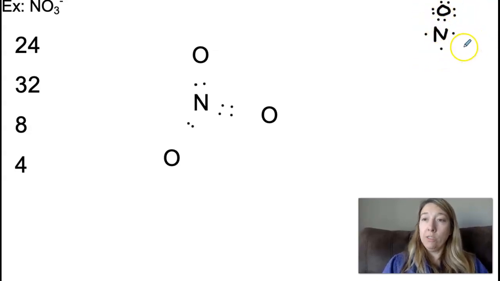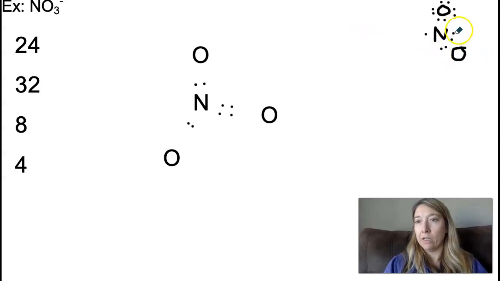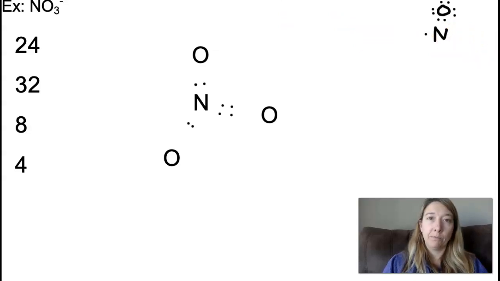One of the oxygens came along with its 6 and said, hey, let's make some pairs here, right? So it paired both of those, but I don't really want to draw them like that because we don't draw them like that. So I'm just going to shift them in a little bit to draw them together like a double bond, right? So there's that O.